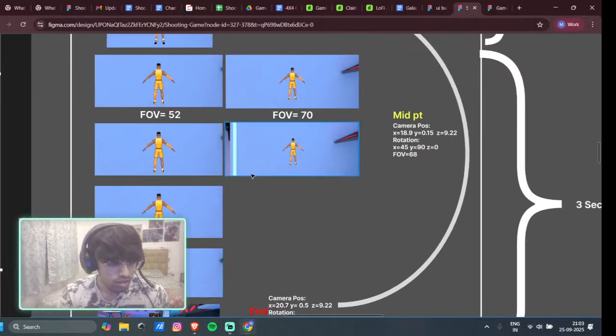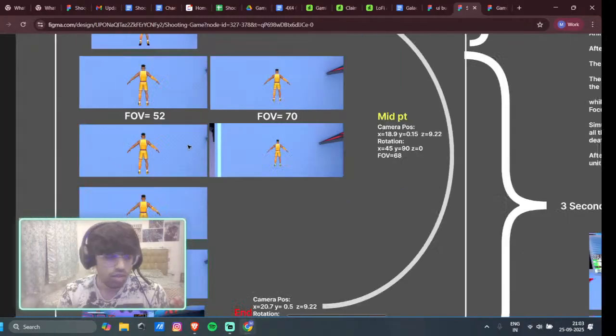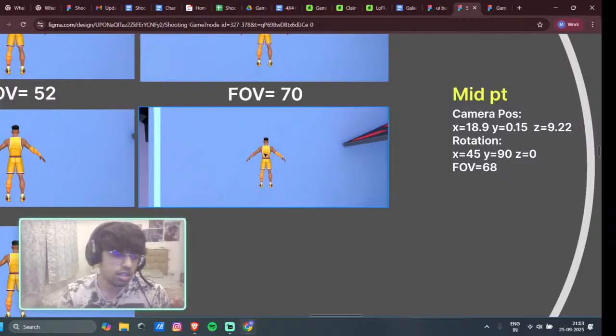And then, as you can see, we have two different cases here. One is with the FOV decreased and one with the FOV increased. The FOV increased idea looks better because you can see more area, and during the death itself you can maybe see other players moving or shooting the gun, so that will be a nice extra concept in our game.